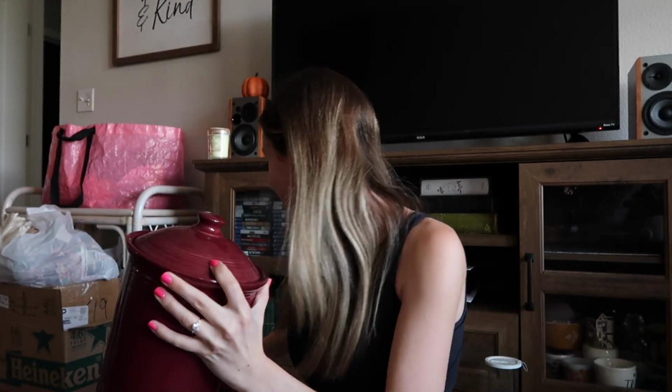This is the most exciting find. So Dalton and I saw these Fiestaware canisters there when we originally walked through, but didn't buy them the first time we went. It was $40 for the set. This is what they look like. There's a bigger one and then a smaller one. I've actually sold canisters like this in my booth before. I had this one and then I think a bigger one than this, and one sold for, I want to say, $80 and the other sold for $60, maybe $60 and $40. But they did super well.